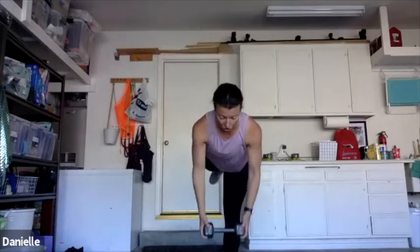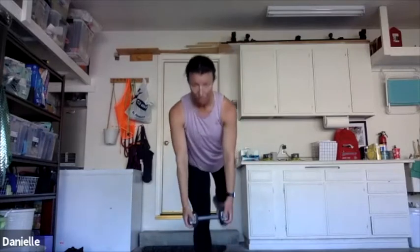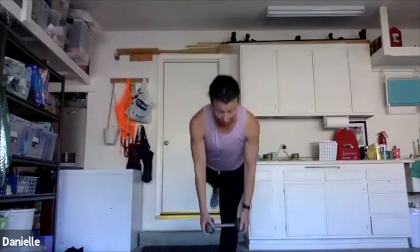We have that single leg bent over row in 3, 2, 1. Here we go. So hinge, row. Focus, let that work really be through the balance here. Squeezing your shoulder blades together to drive that weight up towards the belly button. You've got this, you're halfway. Pushing through that standing leg as you come up to meet them in the middle.